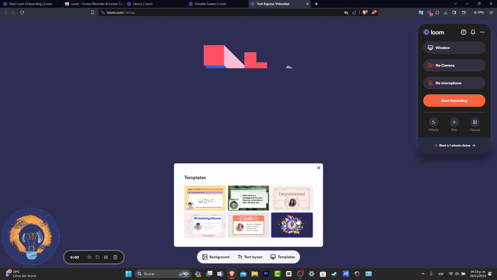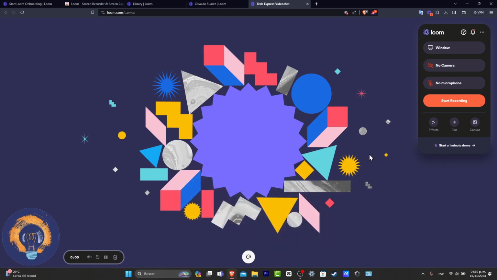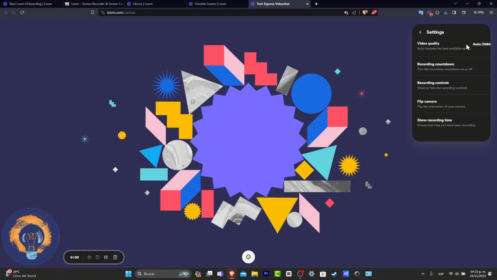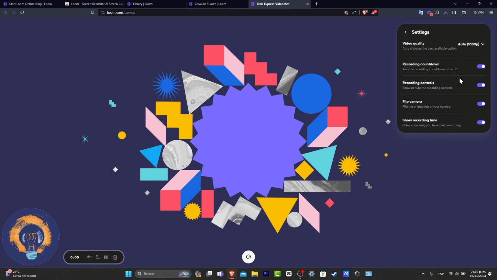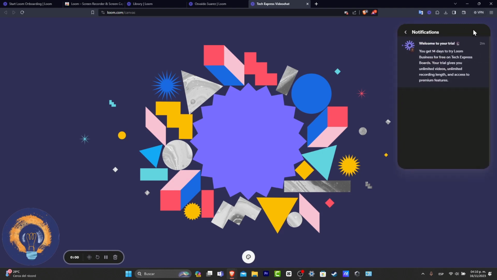For example, let's say this one. That's totally optional if you wanted to create a video meeting or whatever. So once you are successfully done here, just close it and hit start recording. Once you finish the recording, you might see in your settings that you now have the recording section, and you can save this directly so you can later use it to send to your teammates or whatever.